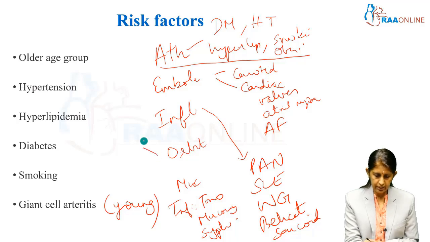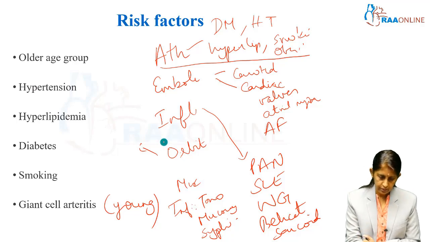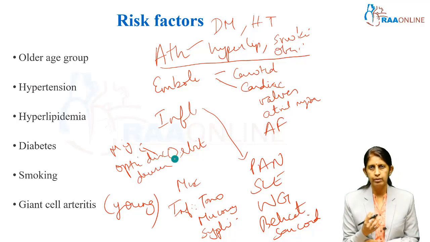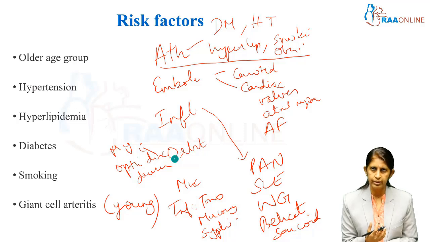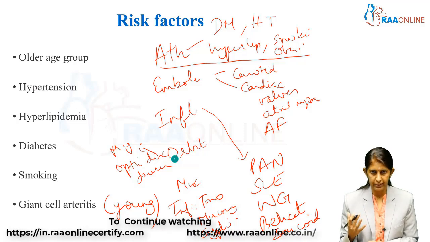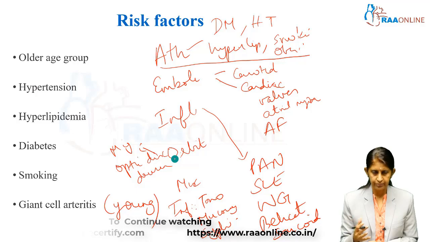And orbital causes can be, ocular or orbital causes. If it's an ocular cause, it can be migraine. And apart from that, you can also have it when patients have optic disc drusen. Optic disc drusen is a congenital anomaly classically defined as presence of calcific material within the layers of the optic disc during development itself. So when you see the patient, you will have a lumpy optic disc with anomalous retinal vasculature. So whenever we see that in a patient along with central retinal artery occlusion, you know that that is the etiology.